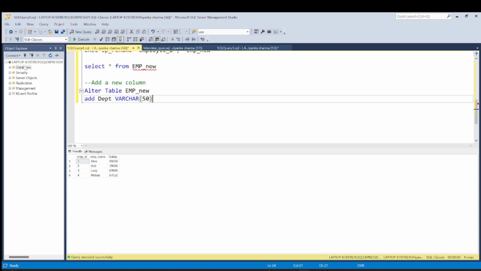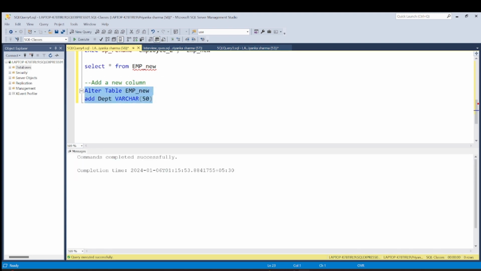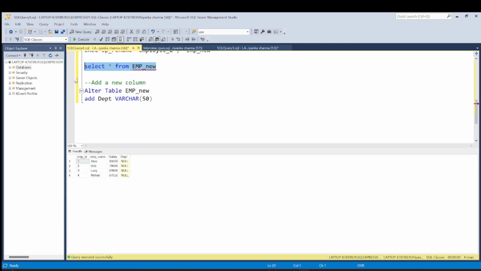All right. And let's run this. I am just creating one more column, and let's select this. So you can see one column has been created, but since we have not given any values, there are no values in this. That's why we got null. Now how do we add values, or insert values, into the new column?